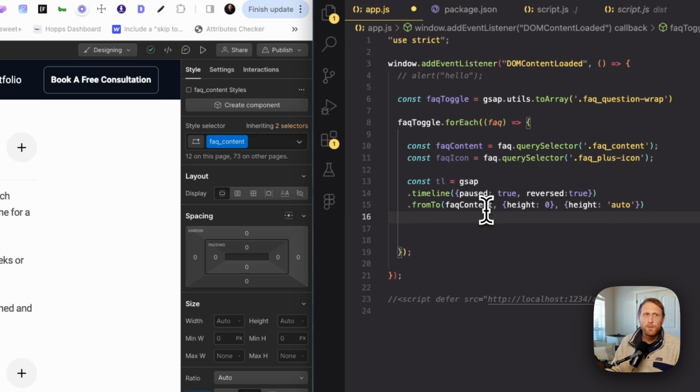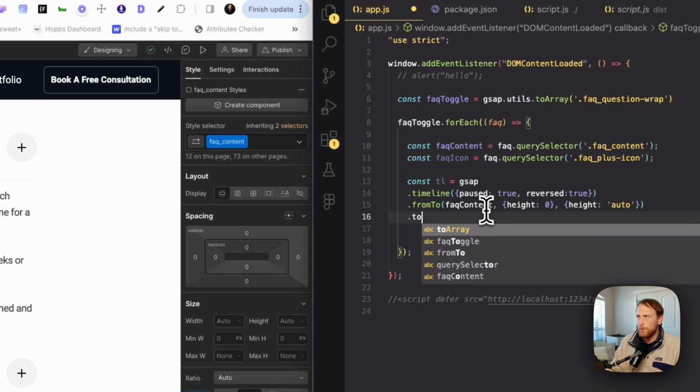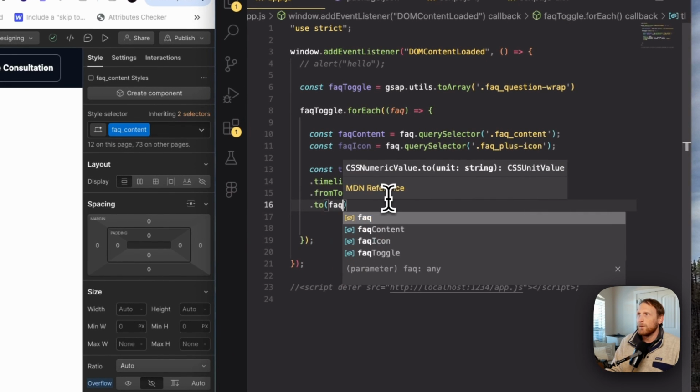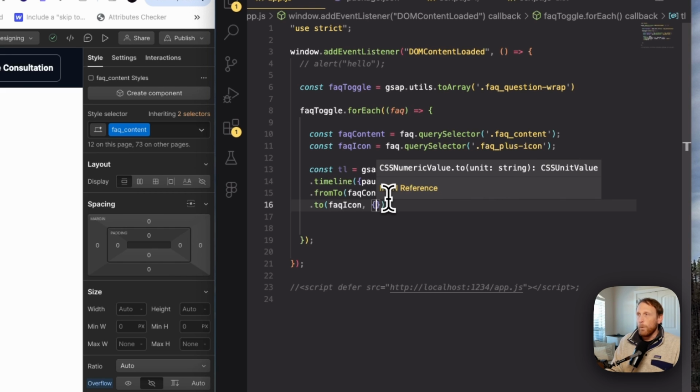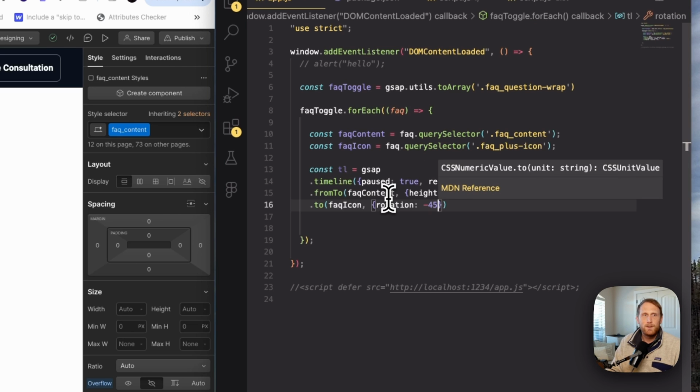Okay, the next thing we're going to do is a to, and this time we're going to target our FAQ icon. What we're going to do here is rotate this negative 45 degrees. And we want to make sure that this is occurring at the same time as our fromTo animation.